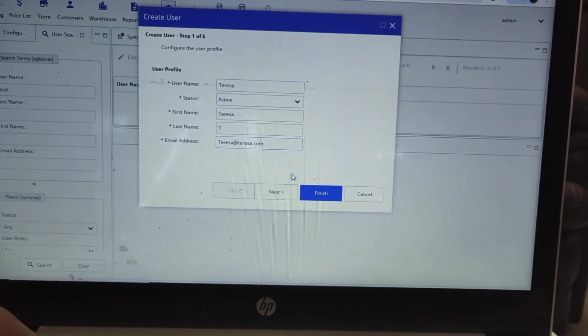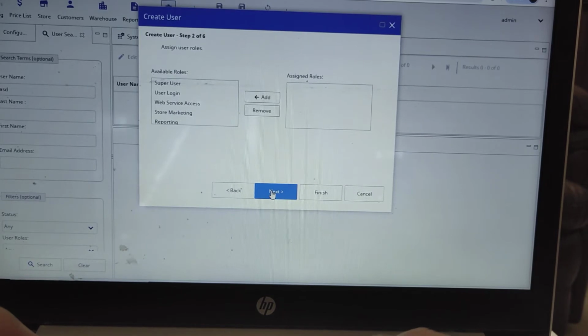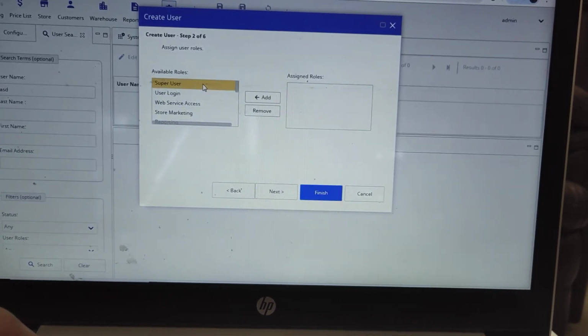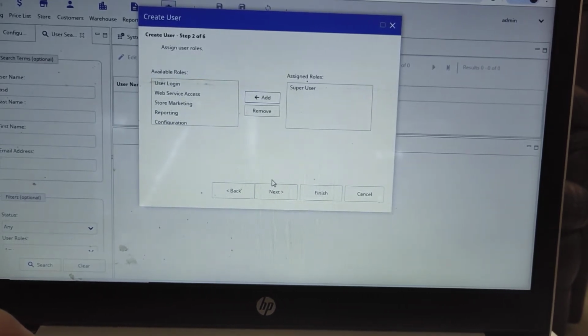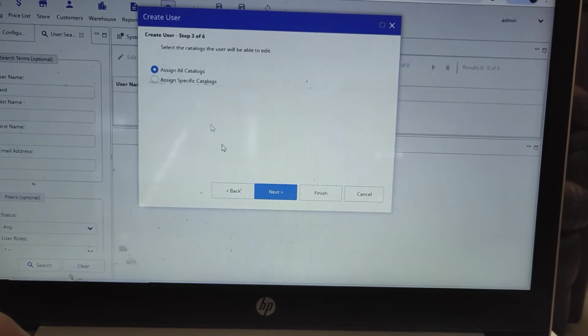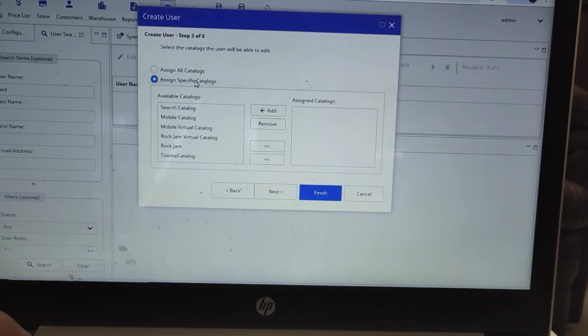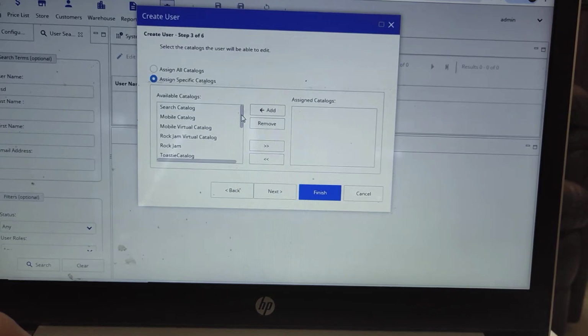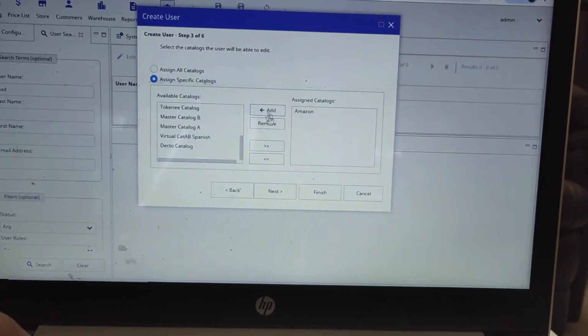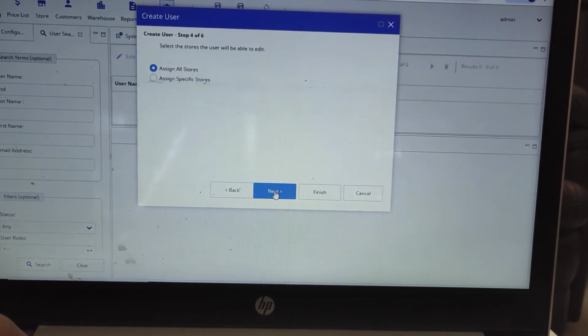Fine, click next. Call it a super user, edit, next. We will have to select a catalog, as we want to add this user for a particular catalog, right? Okay, so edit, next, store.